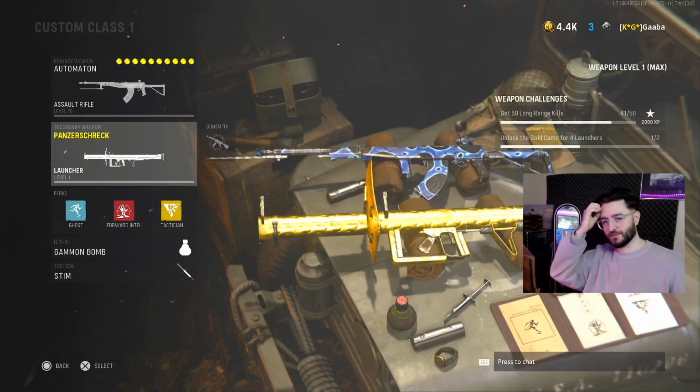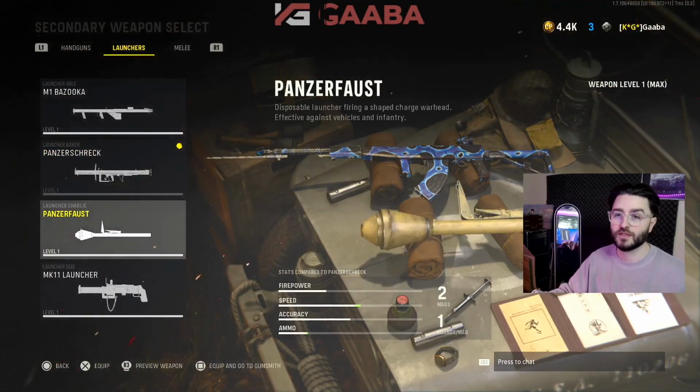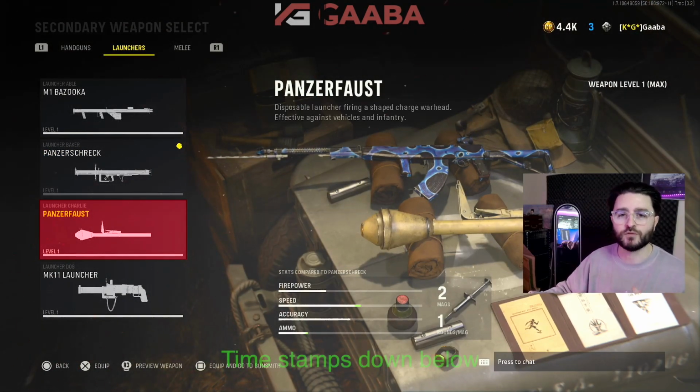It is gold launcher time. Finally got 3 of them done. It's the 4th one that's pretty much impossible. The Panzerfaust. Please ignore going for that right now.